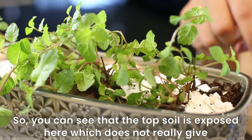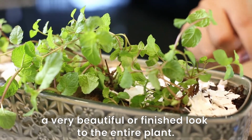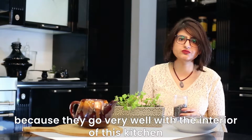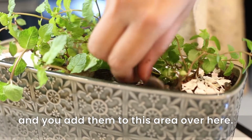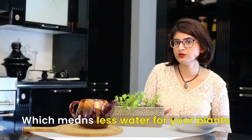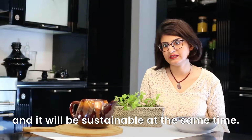So you can see the topsoil being exposed here, but it doesn't really give a very beautiful or finished look to the entire pot. So what you can do is take stones. I chose black stones because it goes very well with the interior of this kitchen and the color of this pot. So you take these stones, you add them to this area over here. It not only gives a finished look for your pot, it also enables water retention, which means less water for your plant. If you use topsoil, it will add beauty and it will be sustainable at the same time.